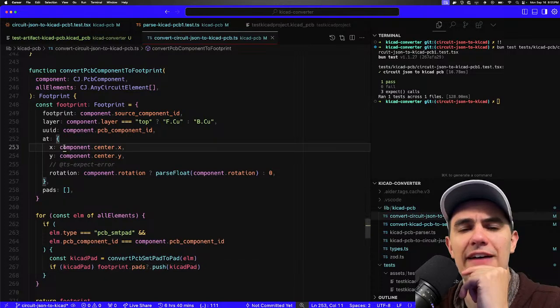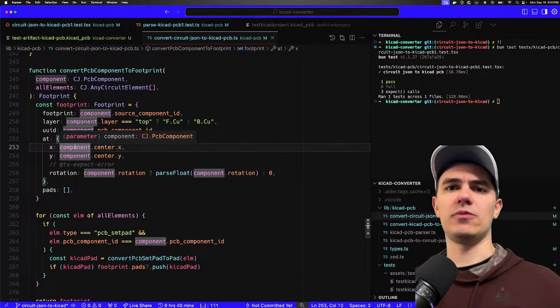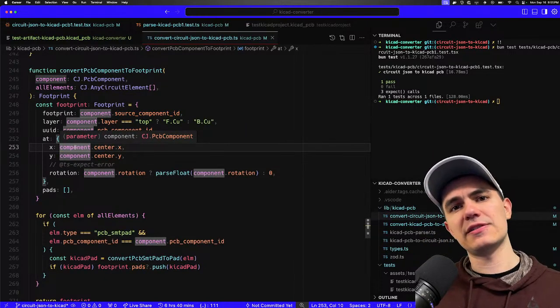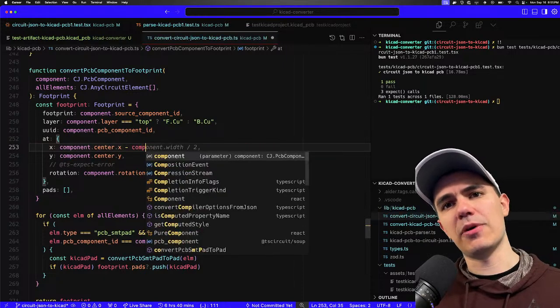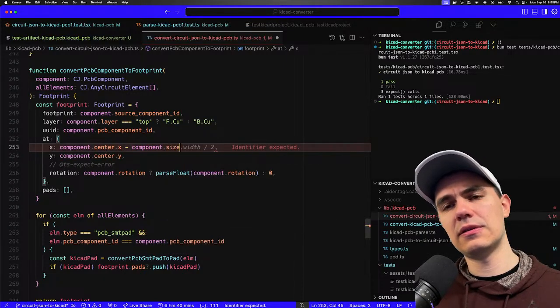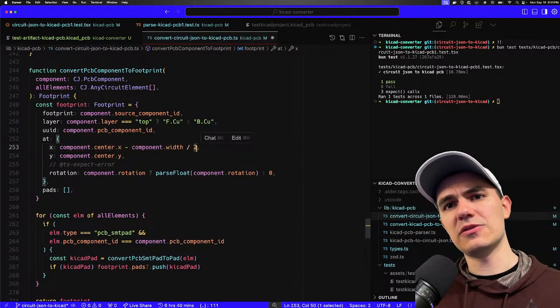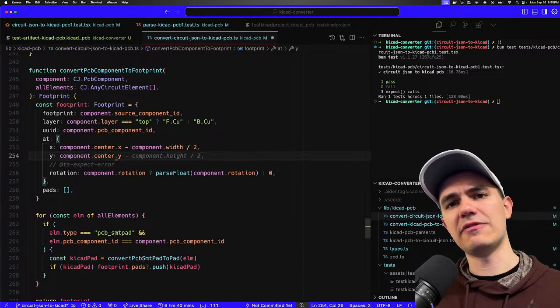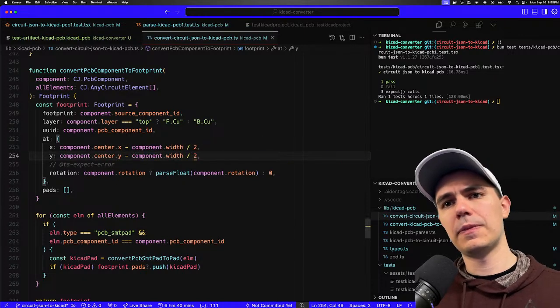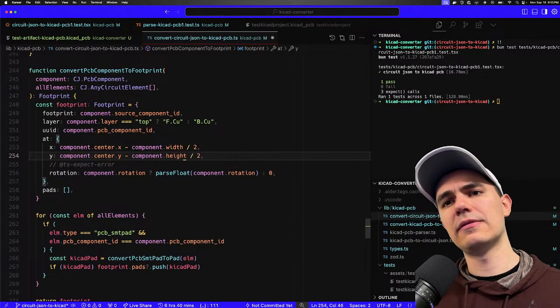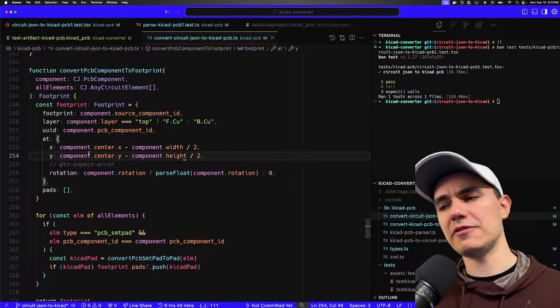So we have this thing in our component where we set it to the component center x, but what we might need to do is set it to component minus width divided by 2, something like that, to make it the top left corner. Because that is very common for the origin to be top left corner.